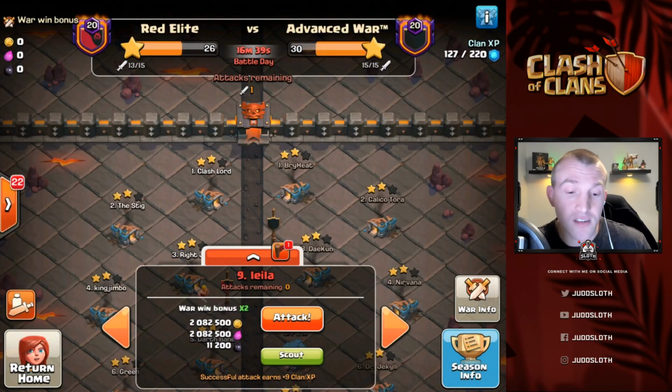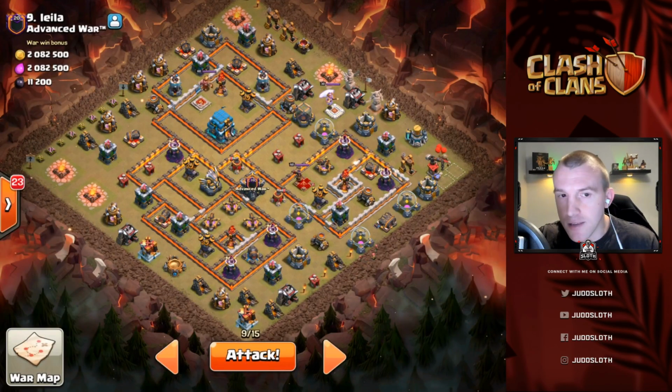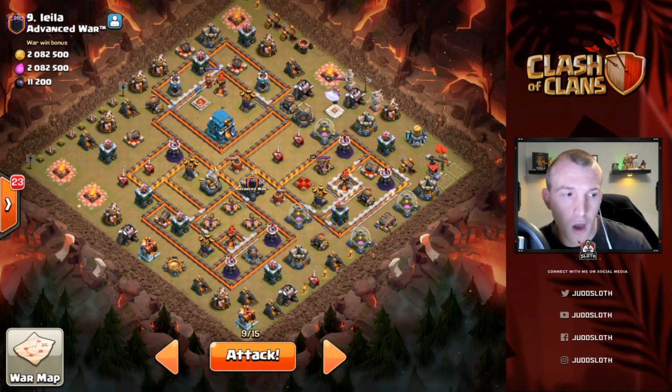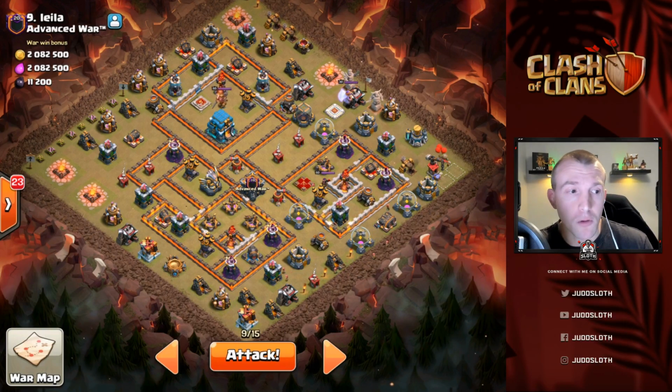15, I lie. 16, I lied again. You can easily 2-star, you're right, and that is basically where, in any of these wars, in any of these plans, guys, you need to have a 2-star plan in the back of your mind. So that's why I actually have 3 backup plans to get this town hall.